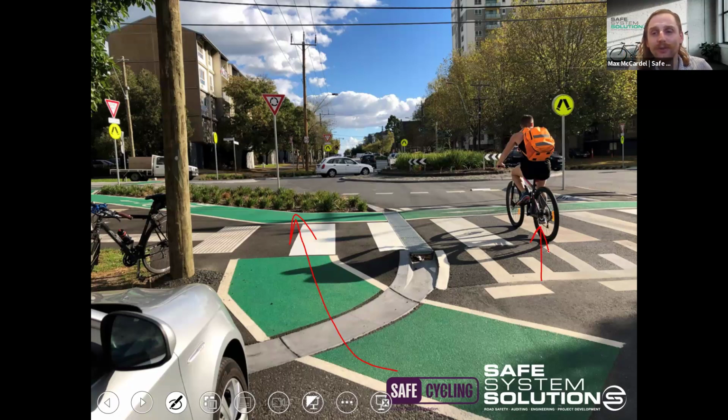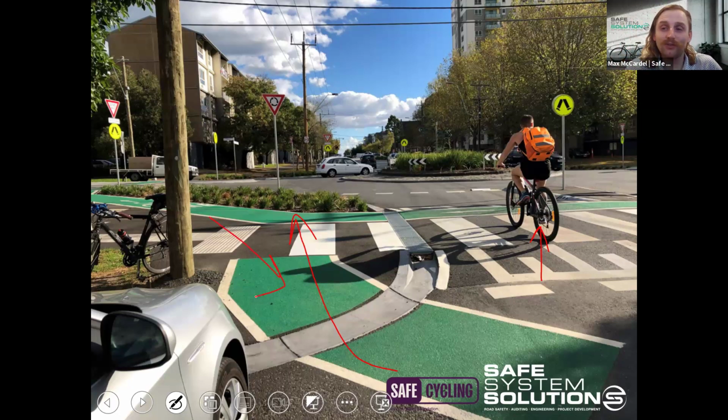For riders that were traveling through, so if you're just performing a through movement, we calculated around 91% were using the protected bicycle facility. So 91% were on that green part there.